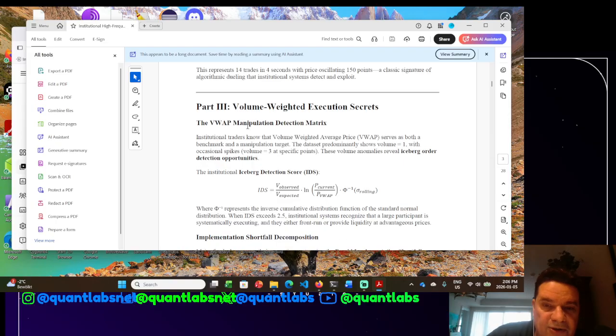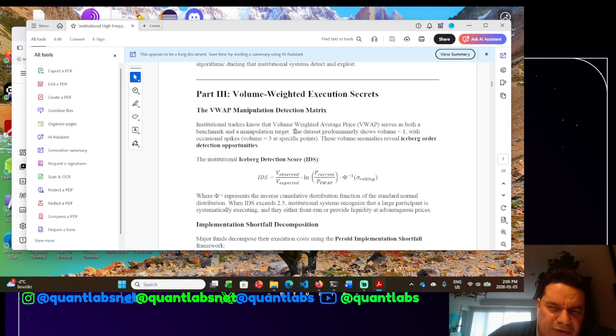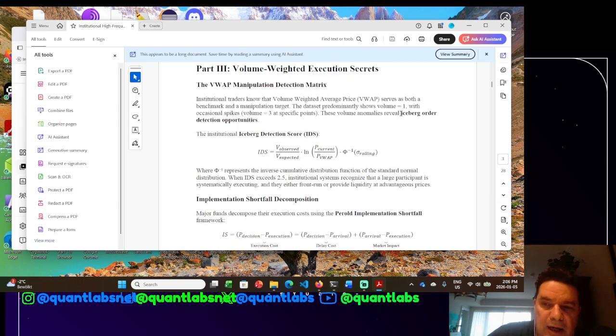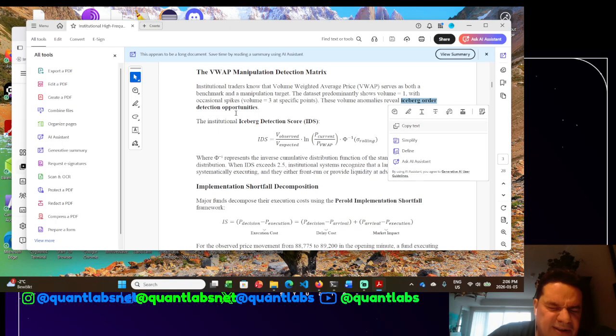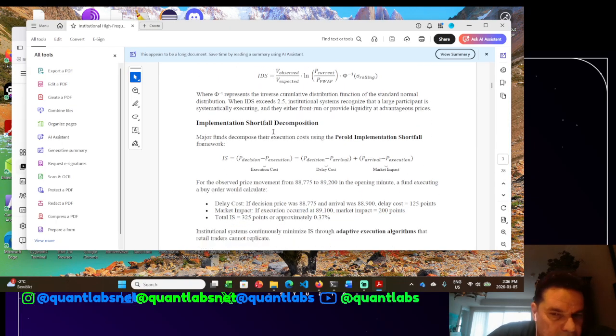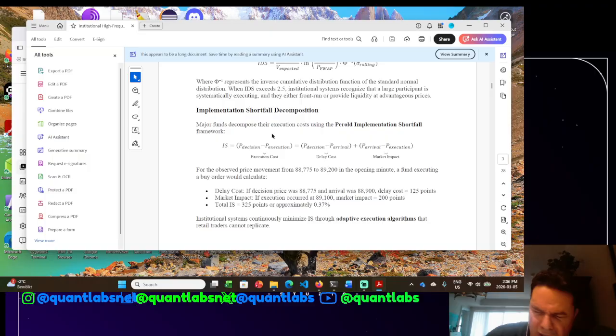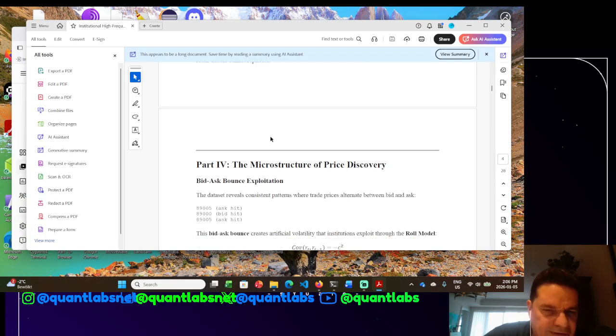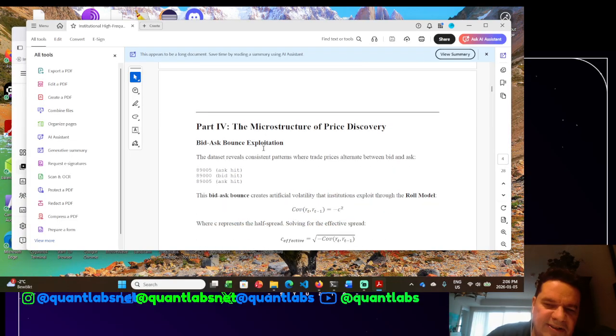Here you can use iceberg analysis with the volume weighted average or VWAP pricing, looking for iceberg orders, and this is the detection. We have different formulas we can use, and you can get right down to the nitty gritty of it to really build out very sophisticated formulas. So again, this is just the start of using ultra low latency.